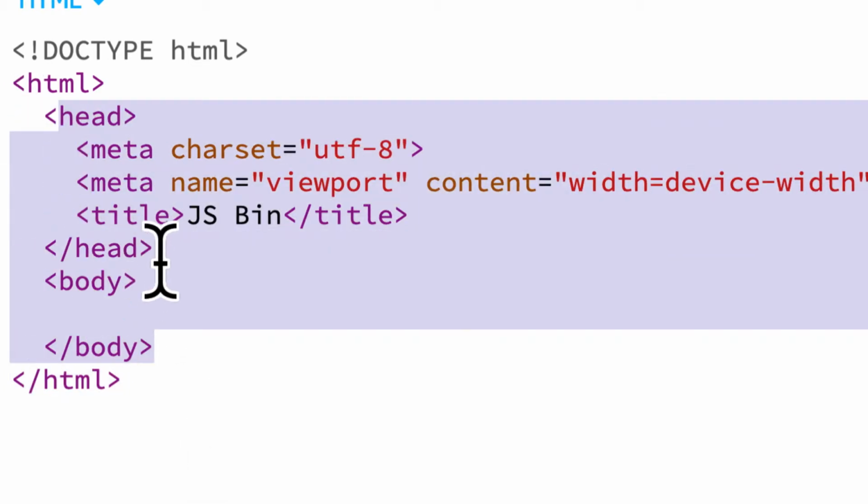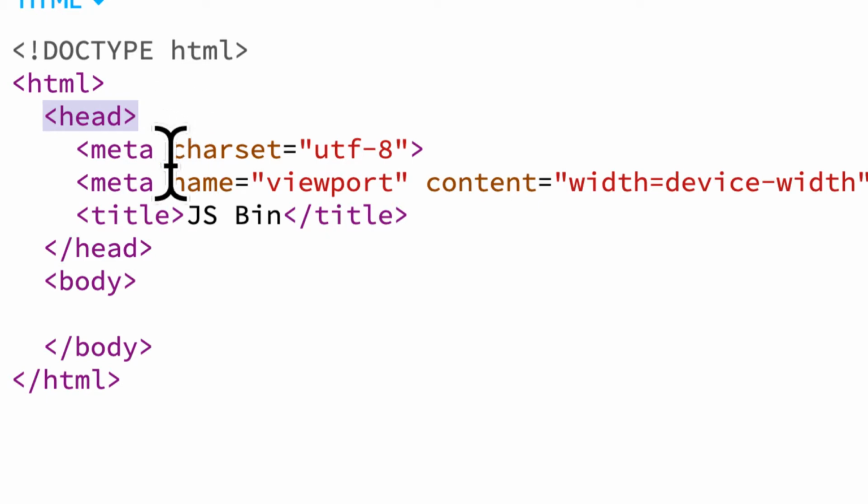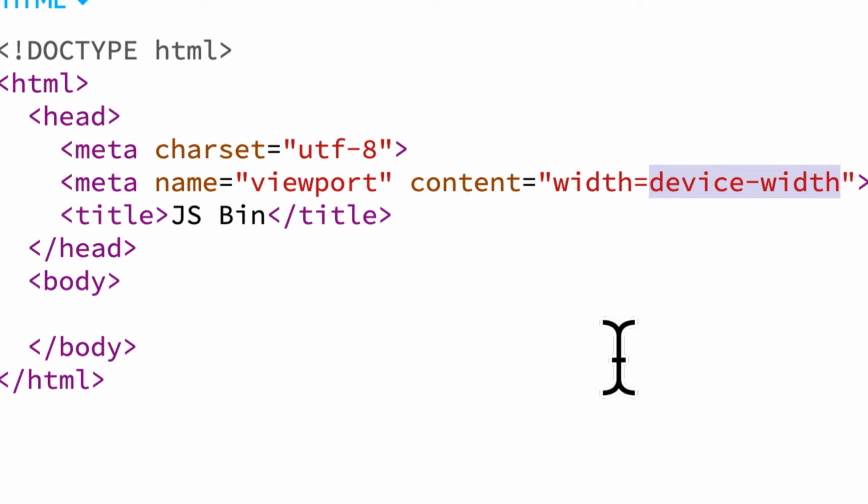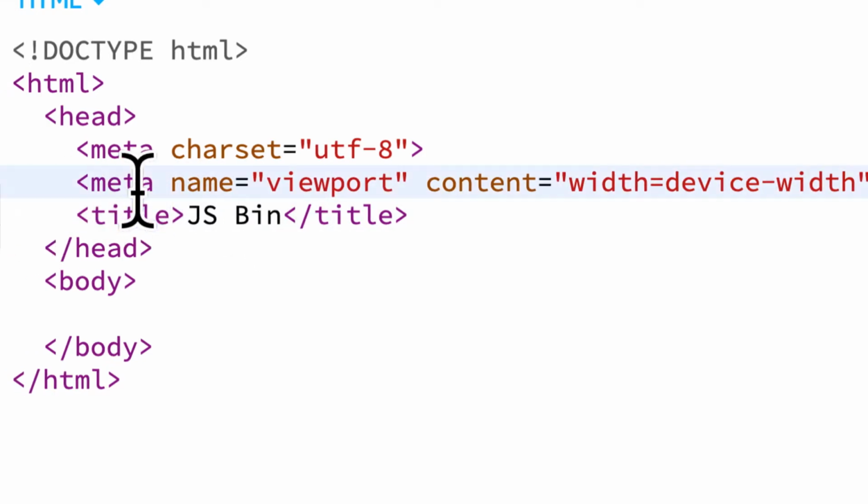Inside of the HTML tag, you have a head tag, which contains metadata, and you can also load scripts in the head. We have one piece of metadata that is the character set used in this file. UTF-8 is the default English keyboard character set. We also have a metadata tag that specifies that the content width of the viewport should be the same as the device width, which means that the page will resize itself to fit whatever device is currently being used. We then have the page title, which appears in the tab of the browser.